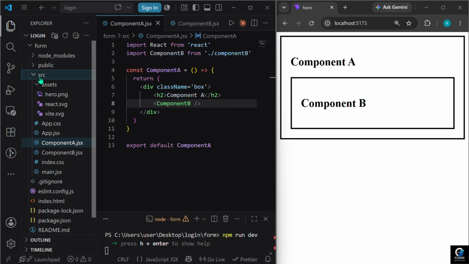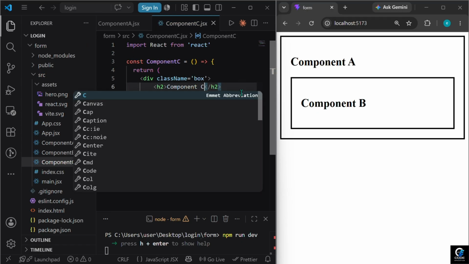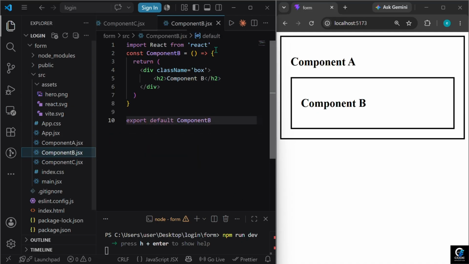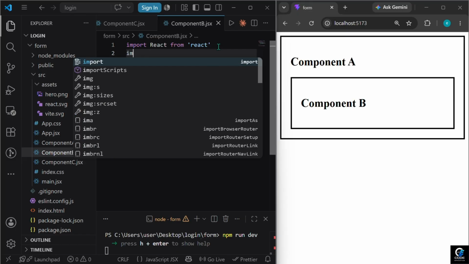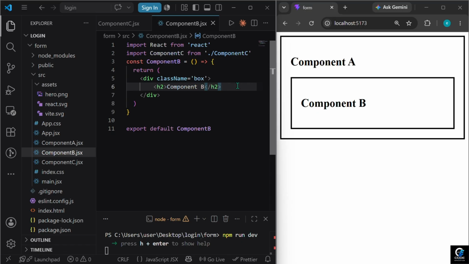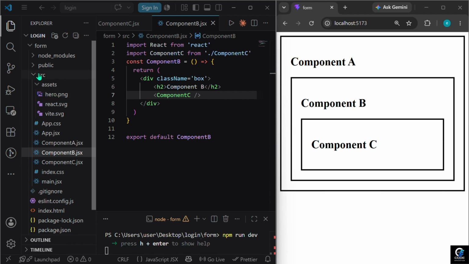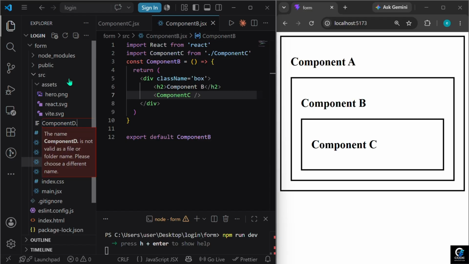Then create a new file. Call it component C. Paste everything from component A into component C, and replace A with C. Then inside component B, import component C, then return component C. Then create a new component, call it ComponentD.jsx.